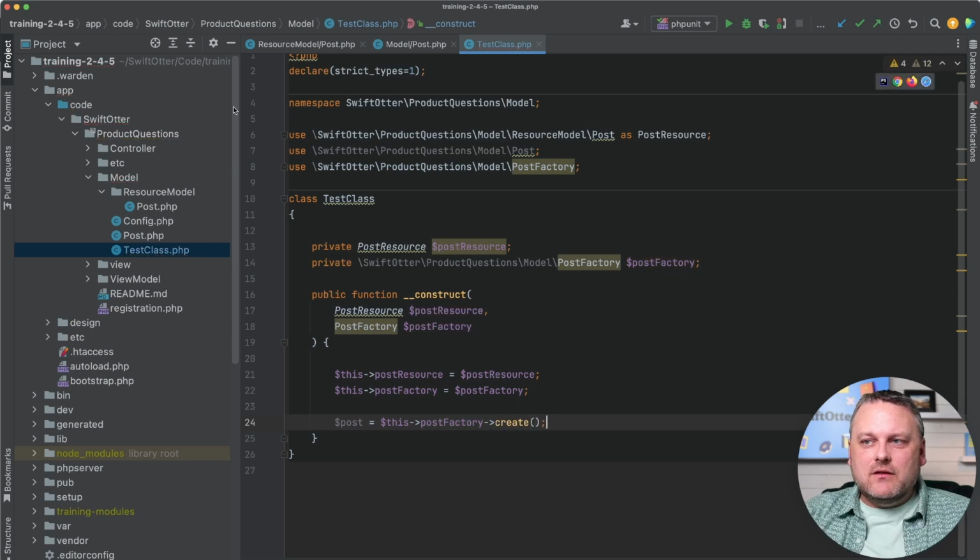So now we have an instance of our post model here, and data models extend data object. So we've talked about data object when we talked about block classes.